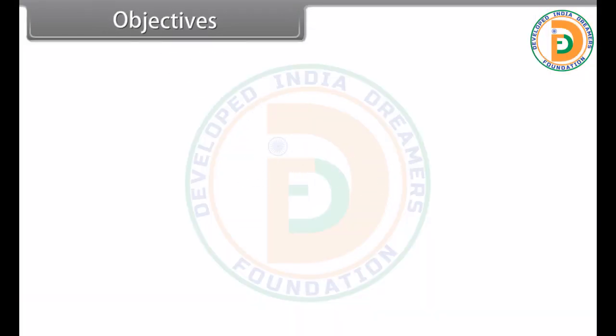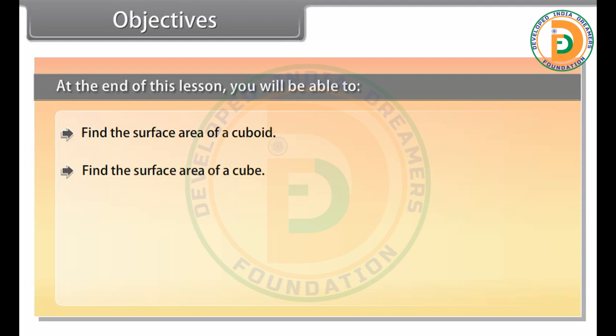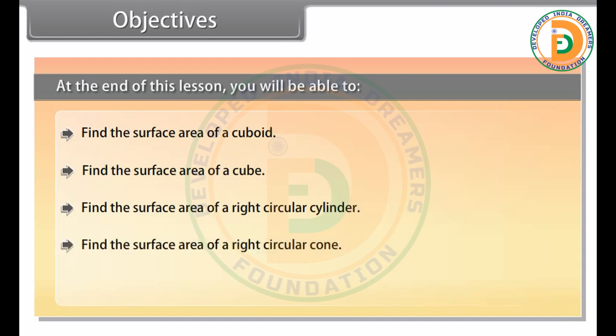Objectives. At the end of this lesson, you'll be able to find the surface area of a cuboid, find the surface area of a cube, find the surface area of a right circular cylinder, find the surface area of a right circular cone, find the surface area of a sphere. Surface area of a cuboid.